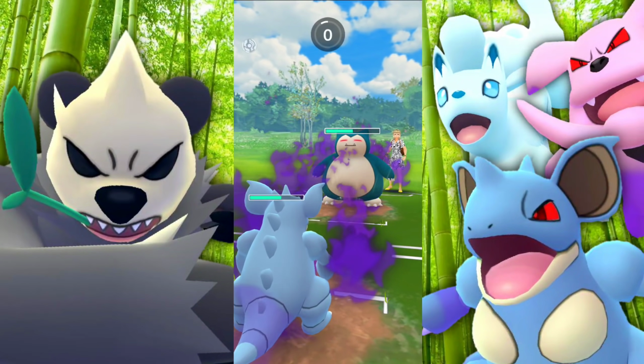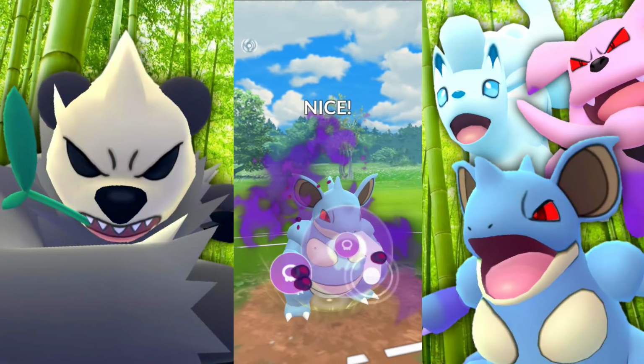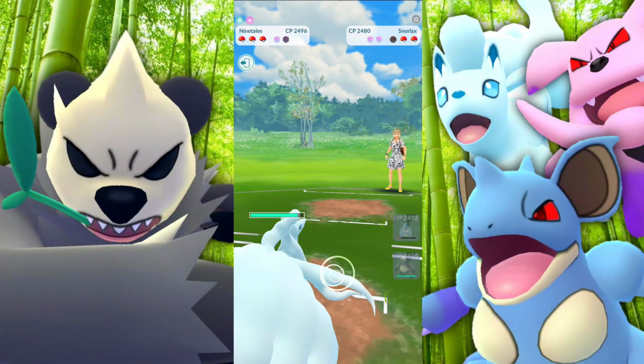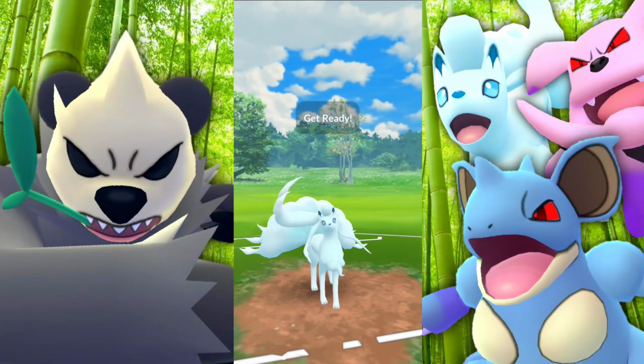All right. I think the reason why we didn't swap is because we have the Alolan Ninetales to handle the Roserade, so we don't really need to worry about that right now. Going for another Poison Fang here. And now it looks like we're going to go ahead and swap into Ninetales and farm them down. Wow, that was perfectly played. And they're bringing in Deoxys. Okay, sounds good to me.